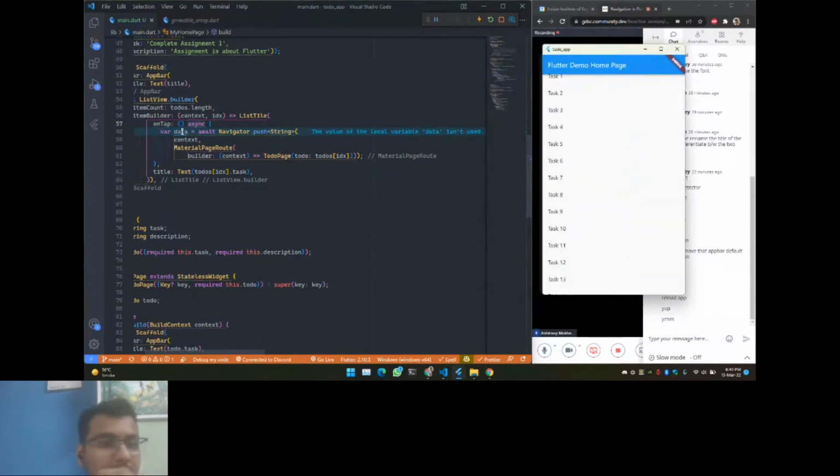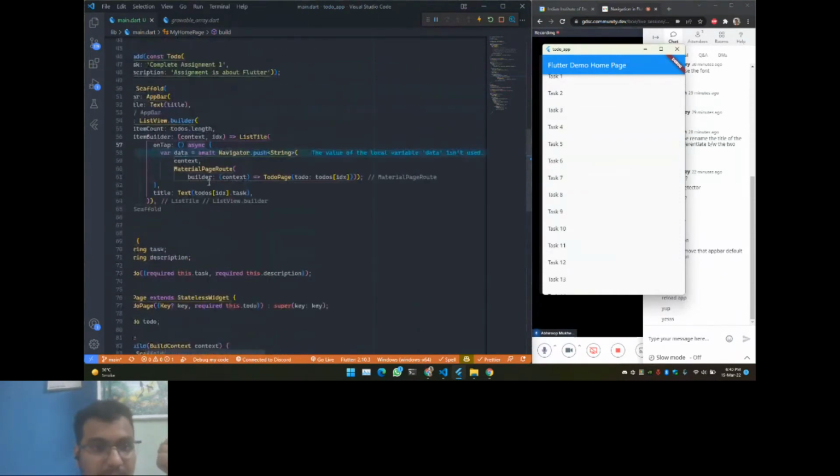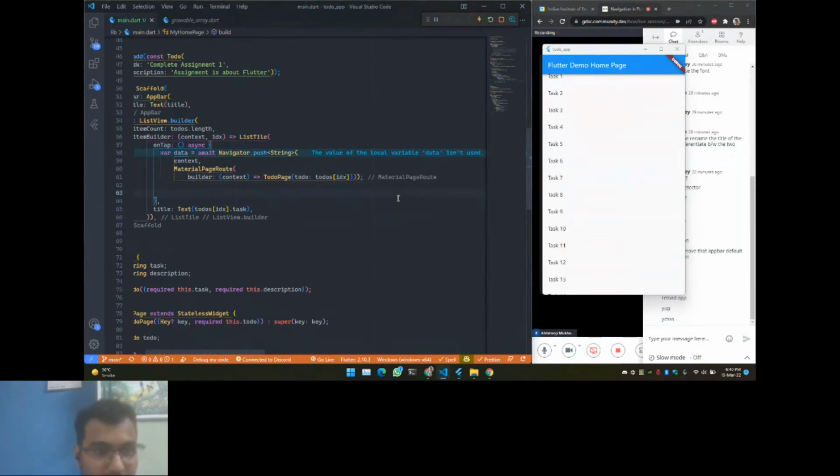All right. So continuing on, we have data, but it is String question mark. This means that this string can be null also. In the case that I didn't click any button and just went back, no data is popped, no data is provided by navigator pop. So we have to care about the cases where data is not returned at all. So I want to display something when the data is present, and also when the string is not empty.